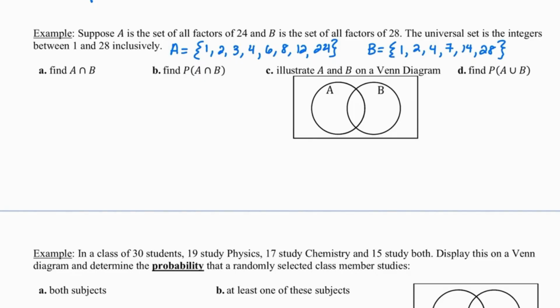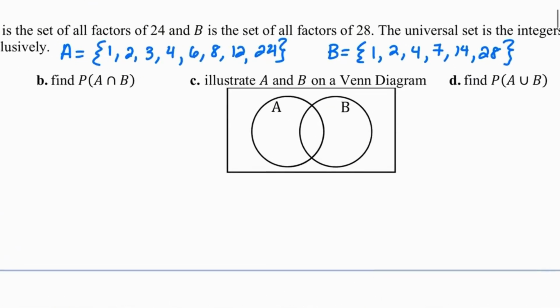The universal set of integers that we're talking about are 1 and 28 inclusively. So that means we're talking about 1, 2, 3, 4, all the way to 28, including 1 and 28. There are certain people that do this differently. Some people, when they draw a Venn diagram, write out all the different numbers that could be in there, like what you do in history or English when you list out what they have in common. Here, I'm going to use this as probability, so I need to know the number of things that are in each of them.